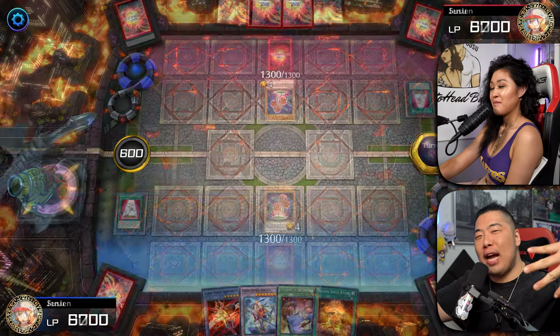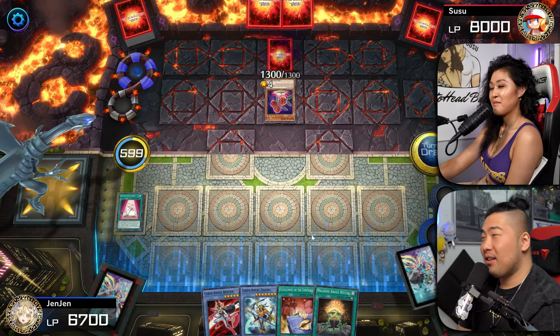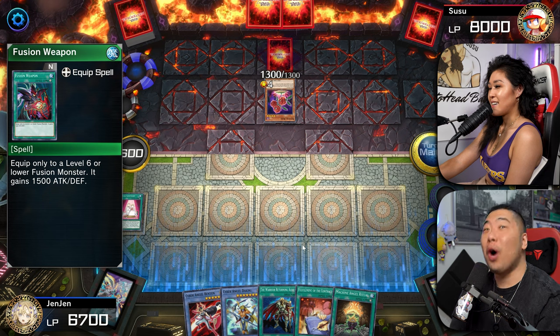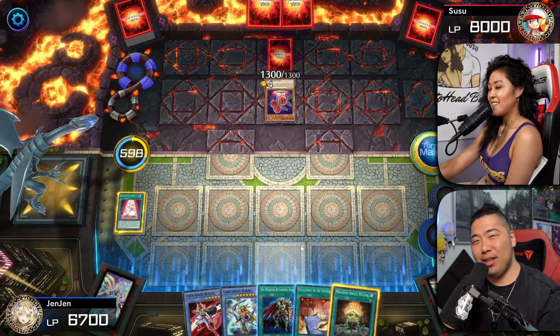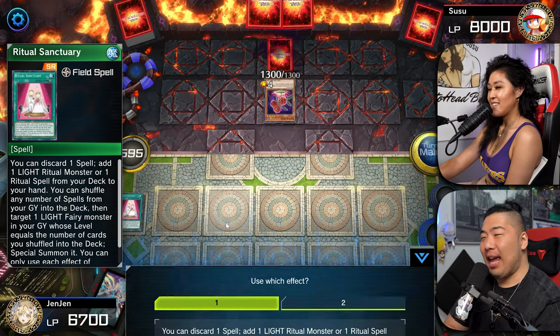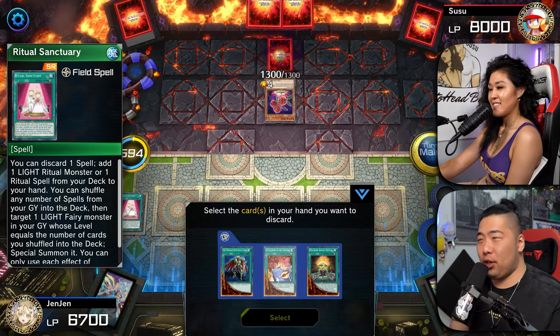I feel like you're not going to draw what you need. Ooh. Did you draw what you need? Because I don't think you did. Nope. That's going to be a fat no from me. Angel Sanctuary will just search for the card, I guess.